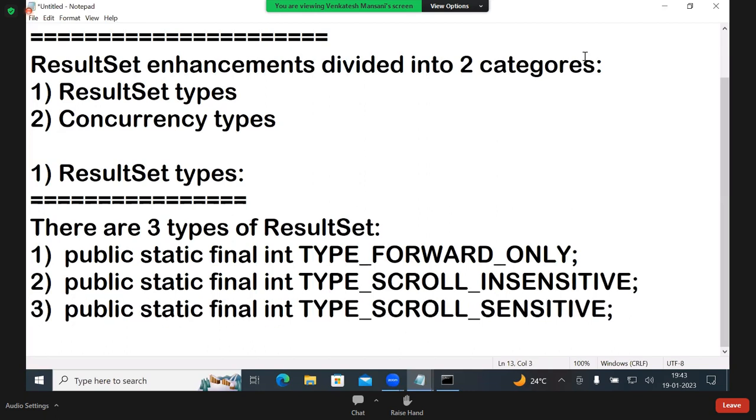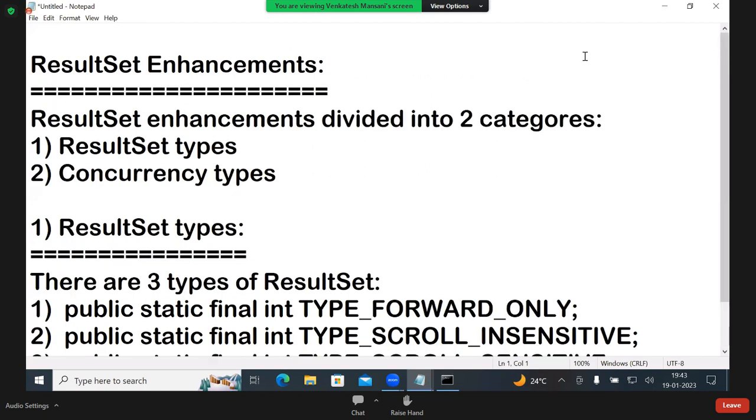Now I have to explain. You are learning result set enhancements. Already you studied result set metadata and database metadata. What is metadata? Data about data. What is result set metadata?